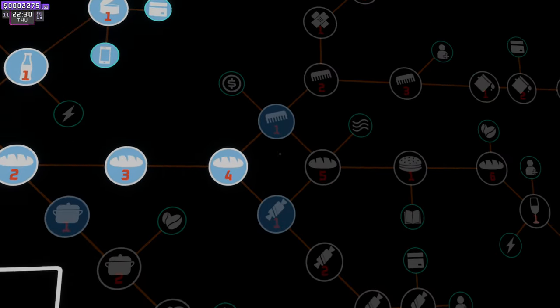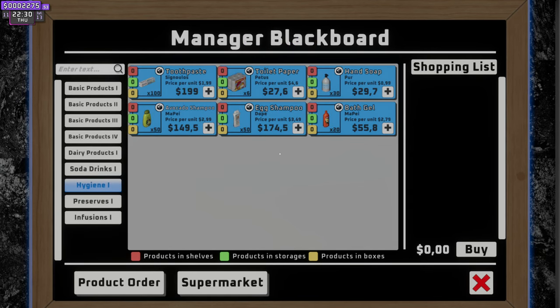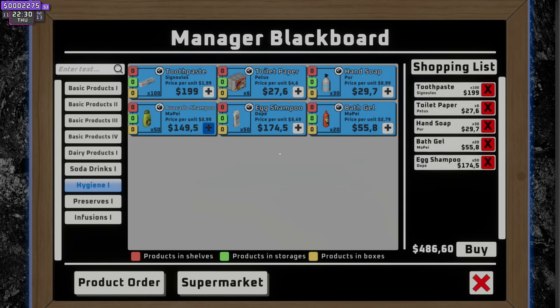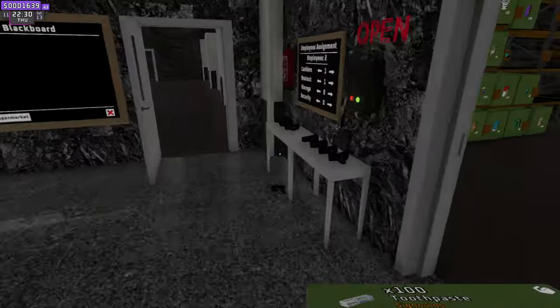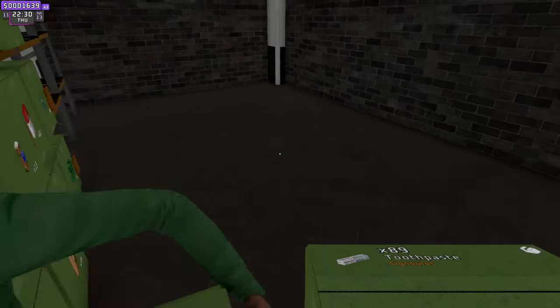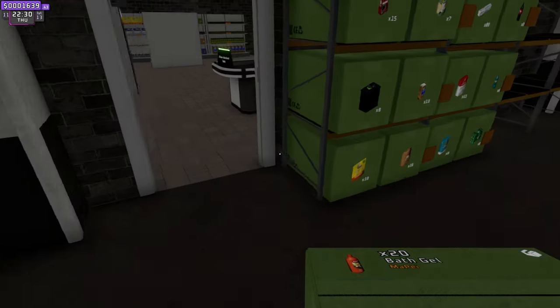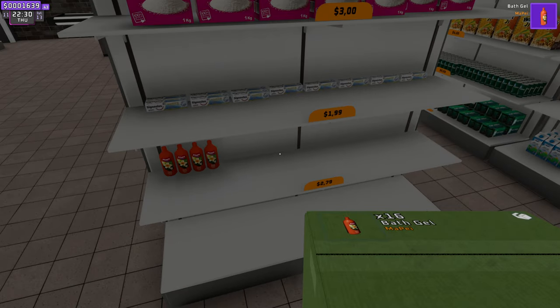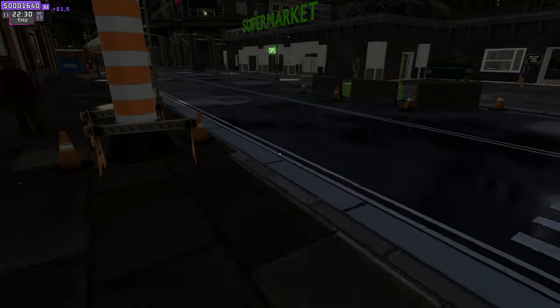We gotta take this one. So, hygiene, one. Everything is on the shelf. Colgate, wait, what? Isn't that copyright stuff, dude? I mean, I get it's a free... Oh, it's not Colgate. It just looks like it. Bath gel. Is it like bubble bath?